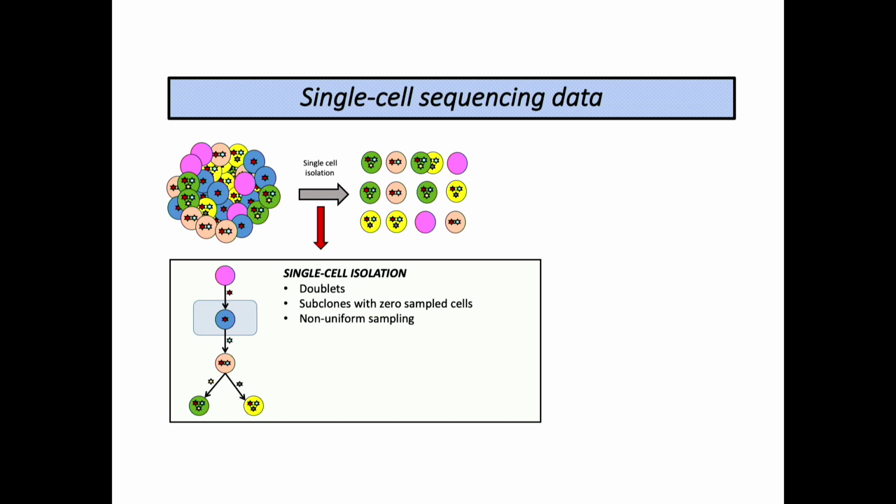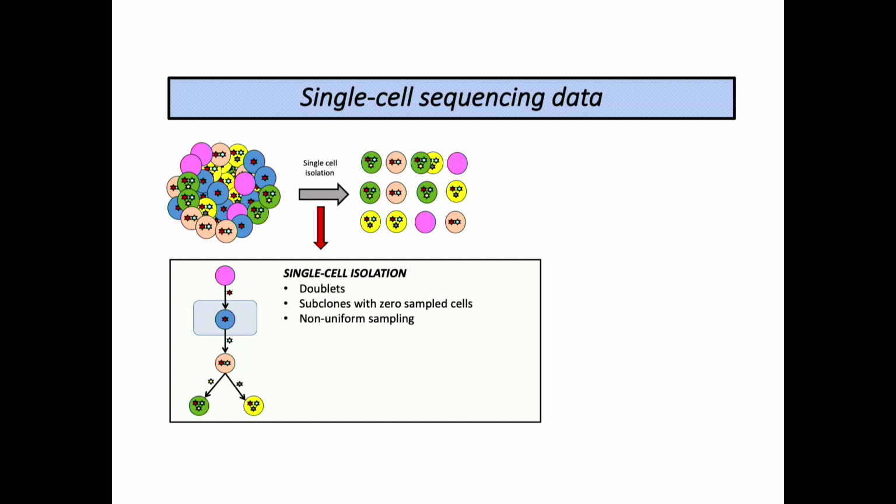One of them is the doublet issue. How many of you deal with single-cell data and doublets give you nightmares? Yeah, I'm one of them too. These are pairs of cells that have been captured as a single cell. So when you sequence them, you think you're sequencing a single node, but it's actually a mixture again. And that complicates the analysis quite a bit.